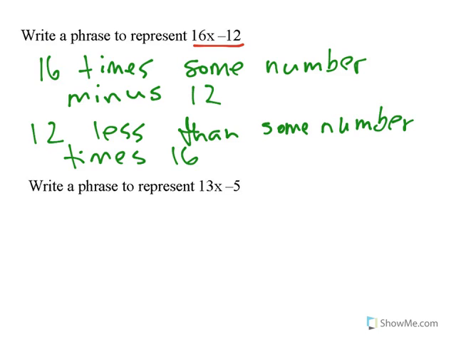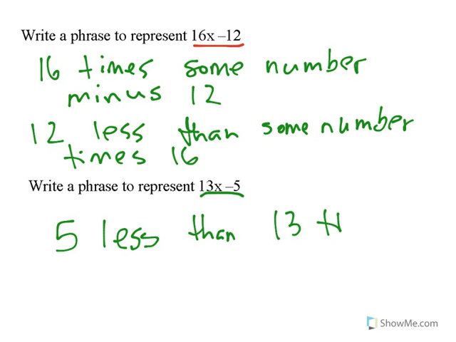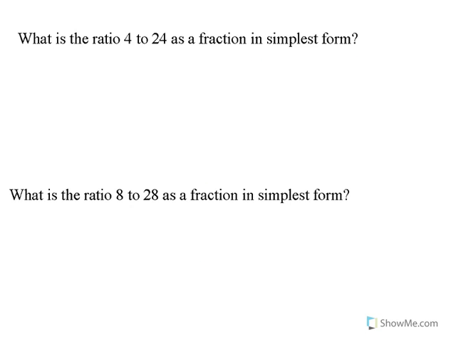All right, so take a look at 13x minus 5, and you should be getting a pop-up box now for this question. Okay, and the answer would be 5 less than 13 times some number. Okay, all we're really doing is we're just putting the words down that we say. All right, the next one.